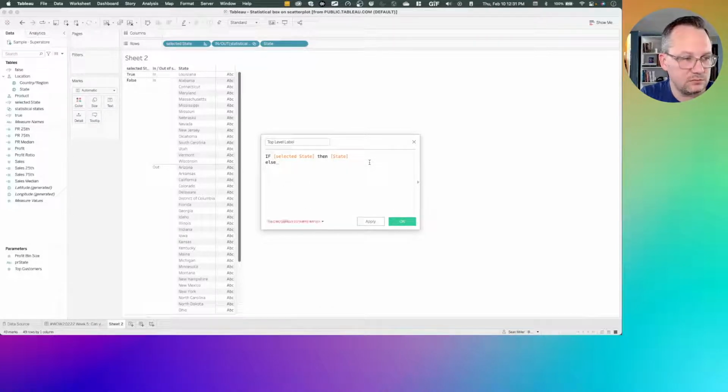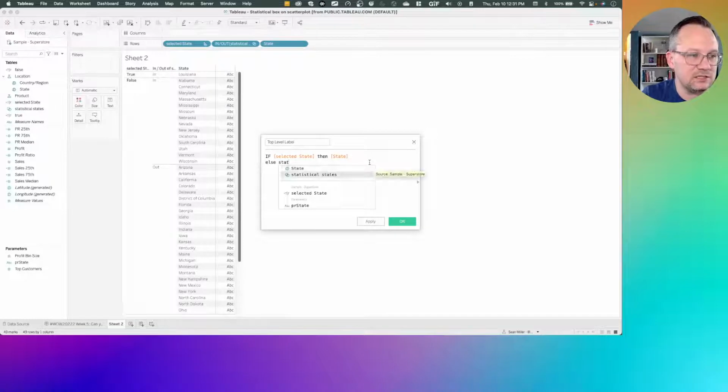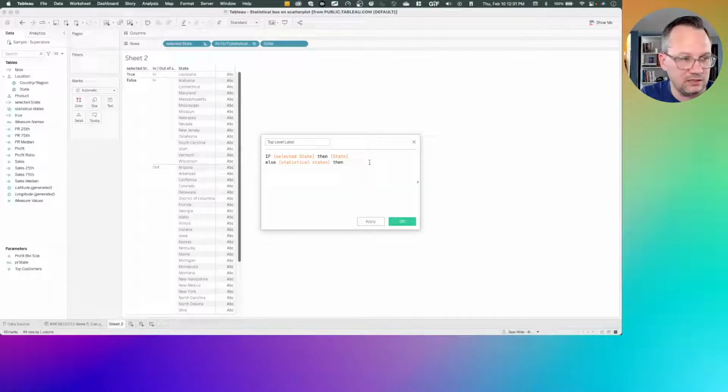Else, if it's in the statistical state set, then return the state. Else, we're going to say other, and we're going to say it's the median value. So that's where I'm creating the labels.